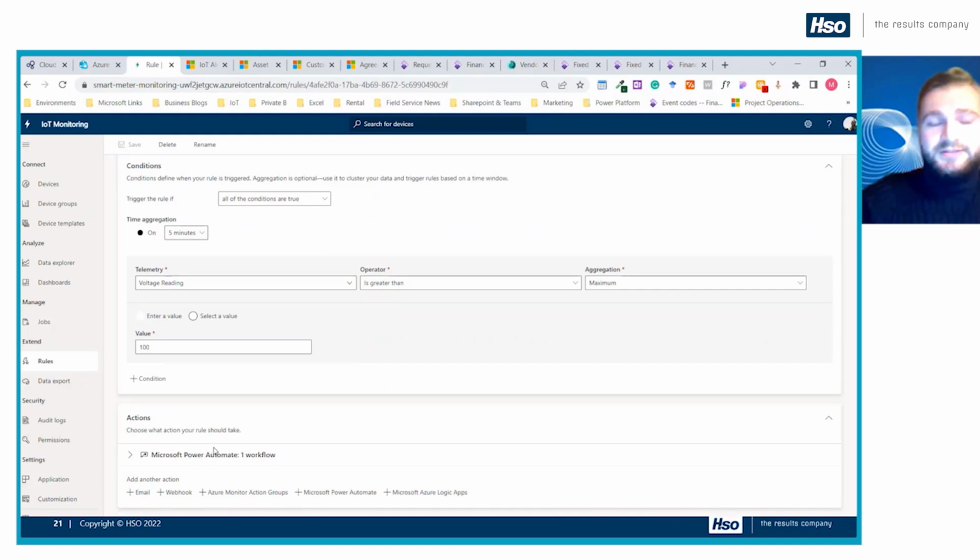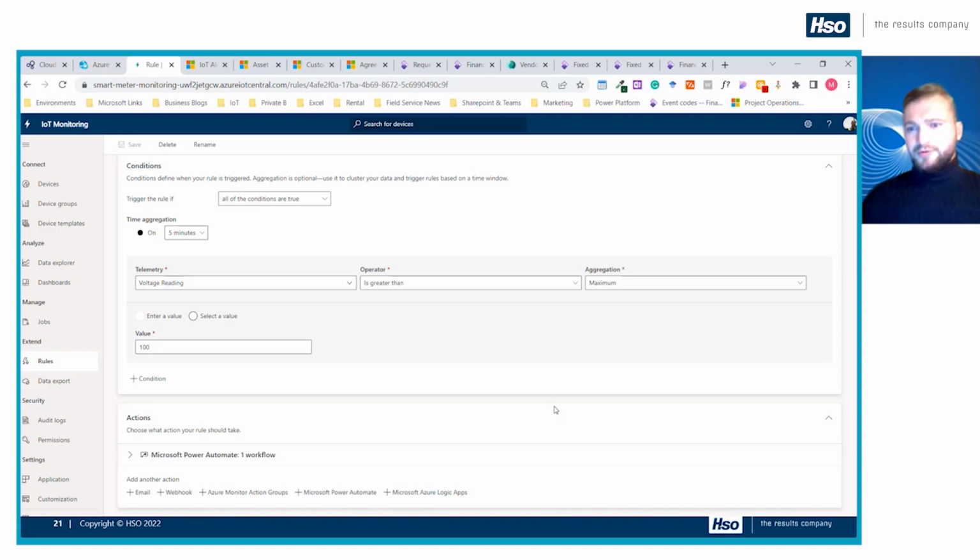And these actions allow me to route any kind of information or trigger any kind of business process within the Microsoft ecosystem, but also beyond the Microsoft ecosystem. You see, we have 6 examples of processes that we could do. We could send out a simple email. So for your service technicians, or for basically the people within your local authority, you could inform them via email that the voltage reading is too high, or you could inform them about a critical condition. Or if we take the water example again, that we are losing water, something like that could be sent out via an email to a supervisor. He can react on it.